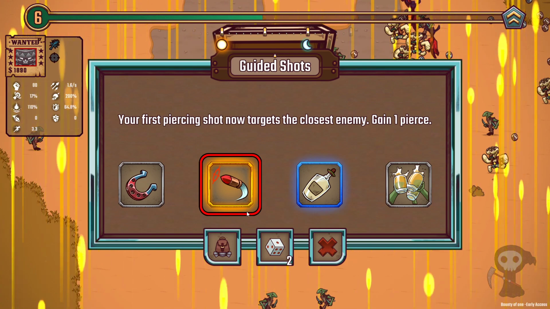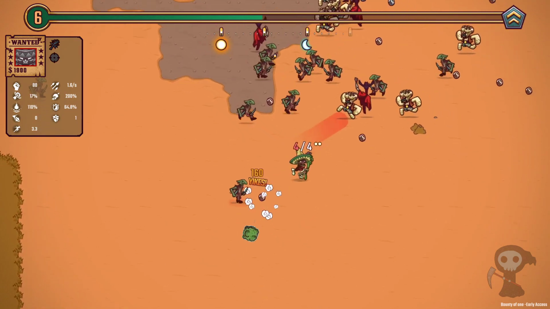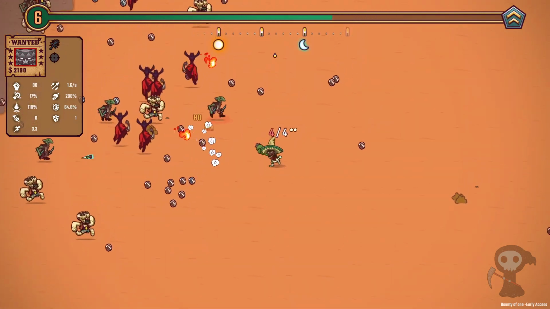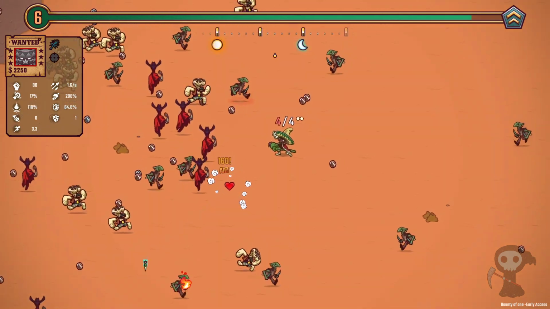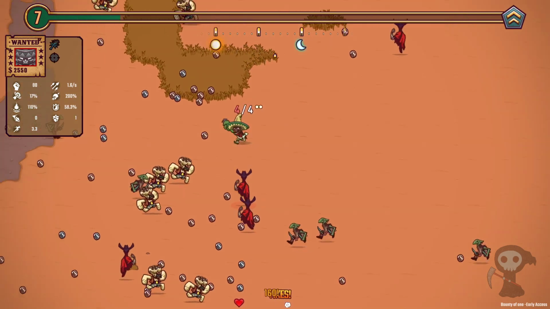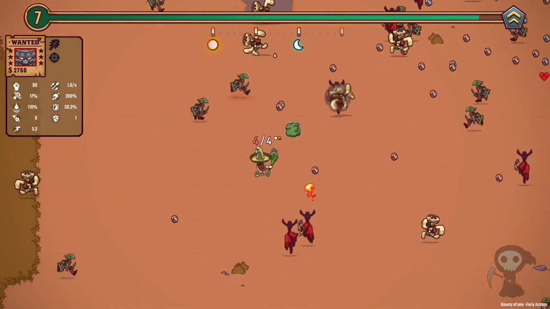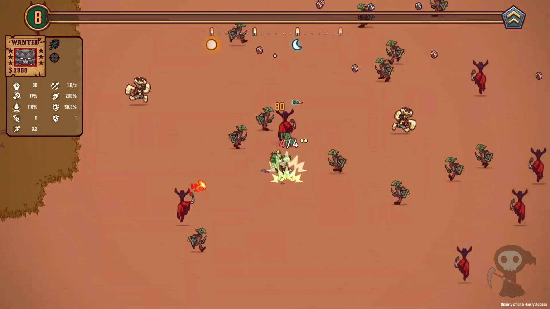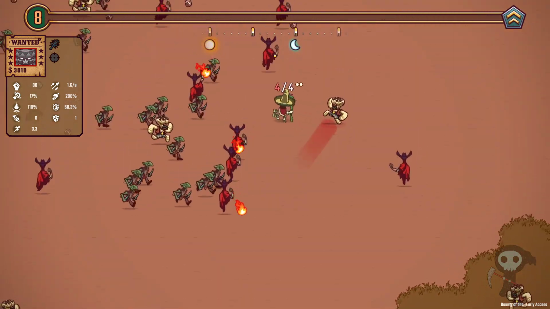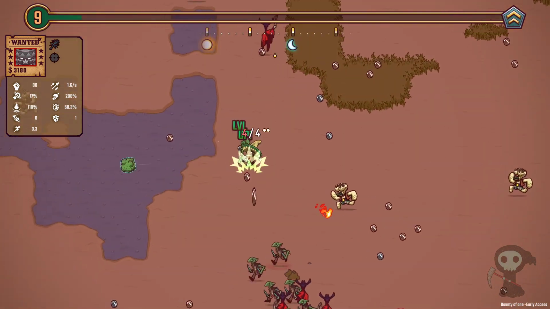See, that pierce isn't going to be bad. We gain a pierce, but it targets the closest enemy, so it's not going to go flying off the screen, disappearing forever. I say as it flies across the screen, disappearing forever. Let's get our cooldowns reduced. We'll take another card upgrade choice whenever we have them. And we can just kind of run through here and level on up.